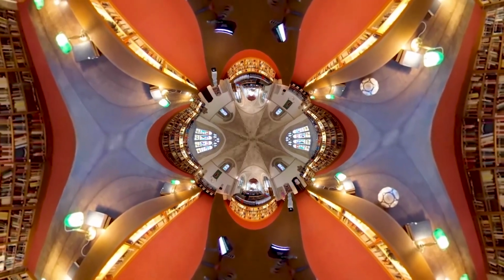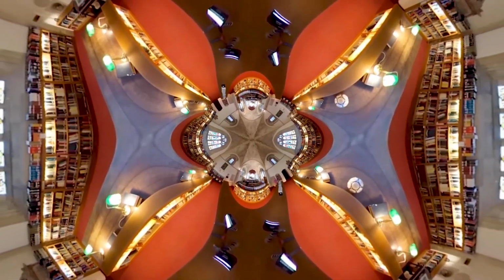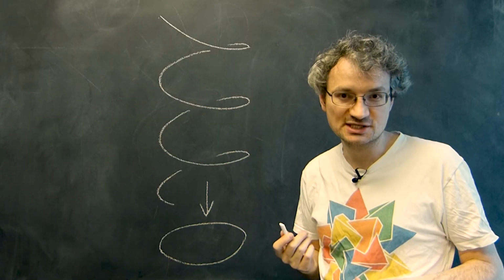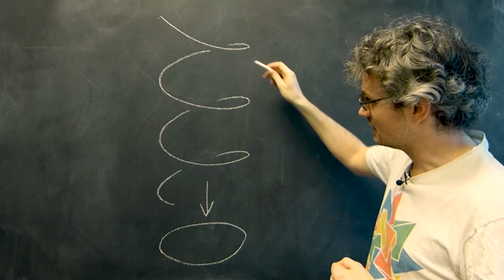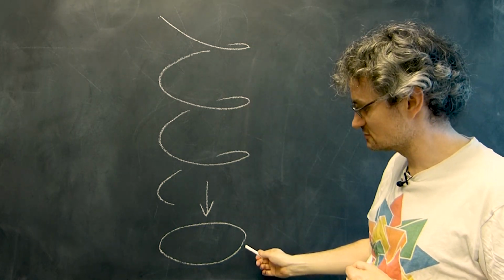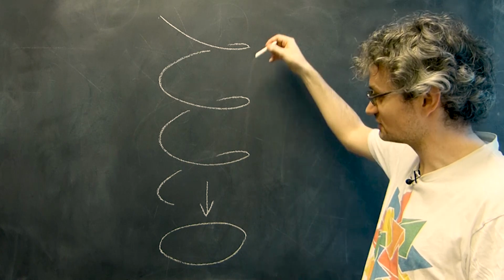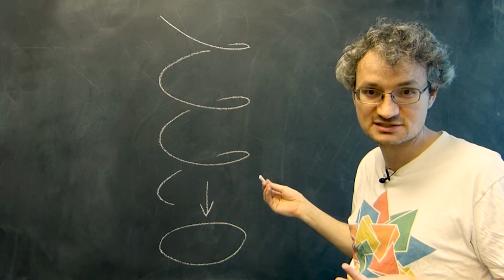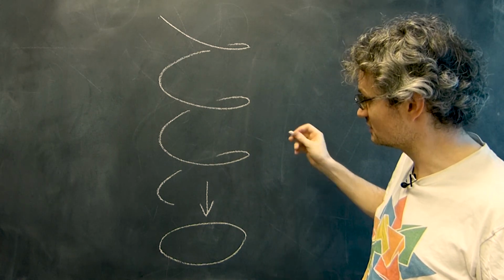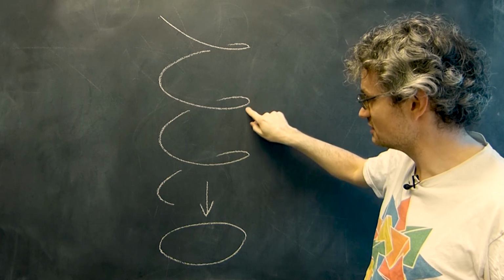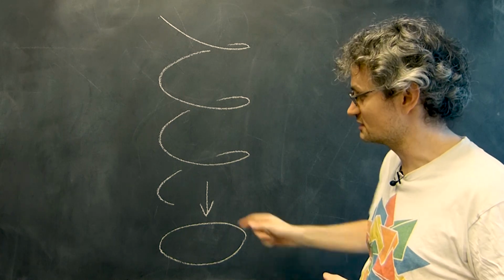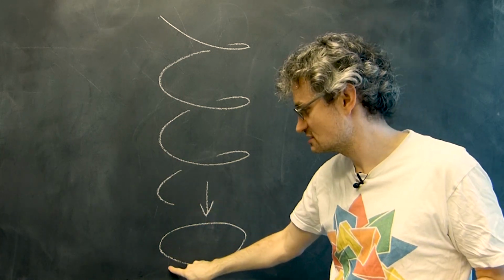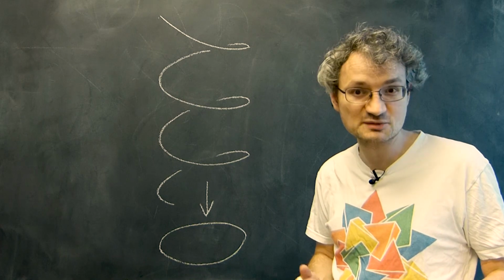The mathematical term here would be to say that the multi-library is a covering space of the real-world library. Here's a simpler example of this situation. So I've got this curved around spiral or helix, and I've got a map down to the circle, which is just sort of cast a shadow down from the helix to the circle. And this has the nice property that if you look at a little bit of the helix up here, then the thing that it maps down to on the circle looks the same. And that's the same for any little bit of the helix, sort of looks the same as the bit of the circle that it maps onto.